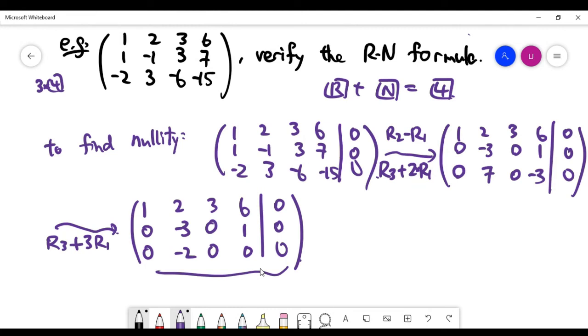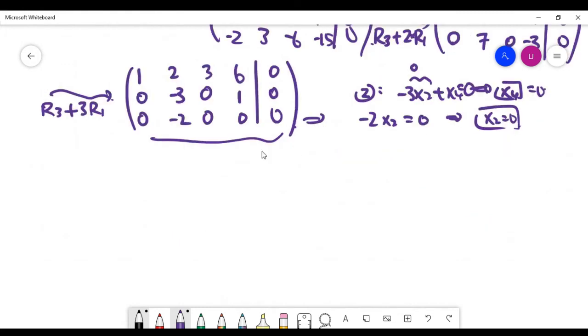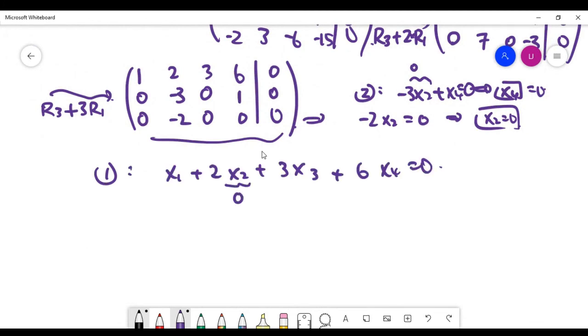And to solve this linear system, we can use the last equation first. That's for the second variable. So the second variable is actually 0, right? And then you can look at the second equation, which is something like this. Because now x2 is 0, we understand that the last variable is also 0, right? Now only the first equation remains. It's an equation that has 4 variables, but we have already verified that x2 is 0, and x4 is also 0.